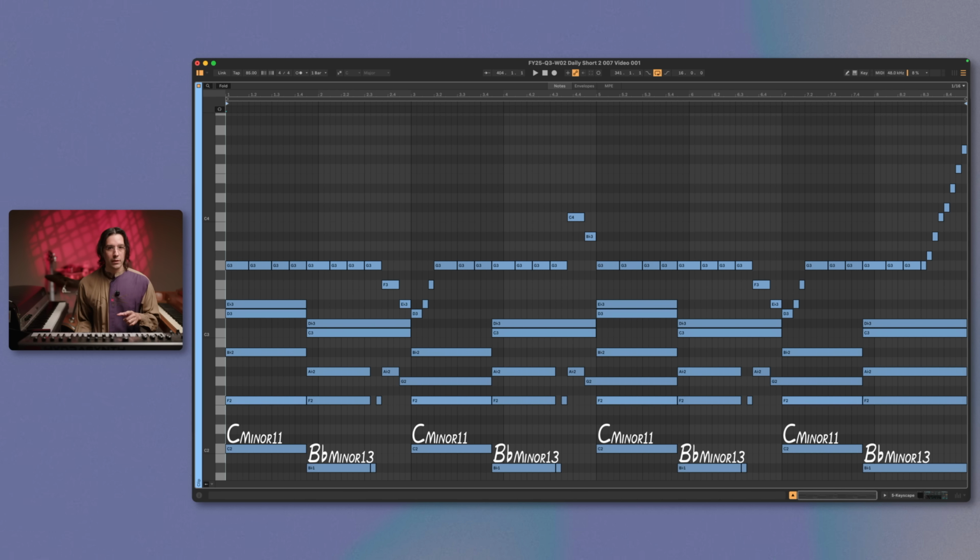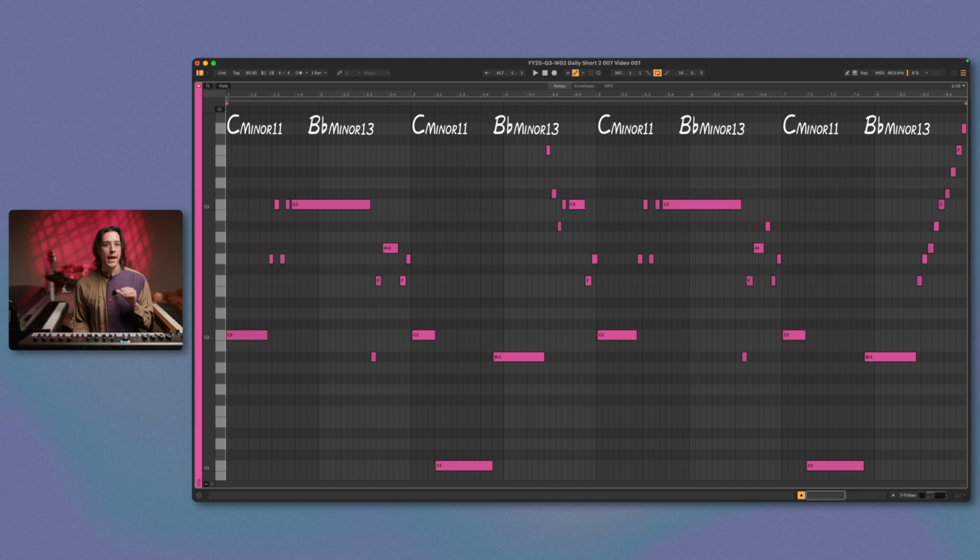There is one more thing that really ties this idea together as a band. Even though the chord progression shifts from C minor 11 to B flat minor 13, our bass player has the power to anchor both chords to the C note, resulting in the feeling that even though the chord shift is happening, the whole progression feels like its root is C. This is powerful because it transforms the B flat minor 13 chord into a type of Phrygian chord.